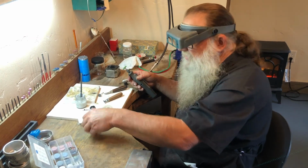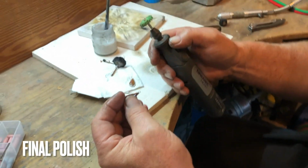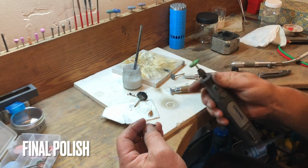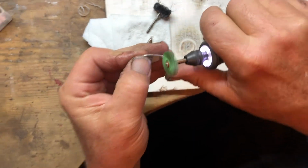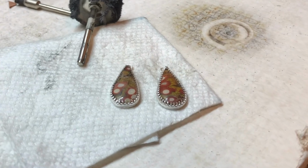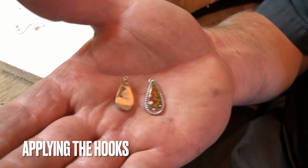Now that we have the bezel down and we're happy with how it's sitting, we're going to start the polishing process. Today we're going to polish with a Dremel and a flex shaft. Now that we have these set of earrings polished, it's time to apply the hooks.